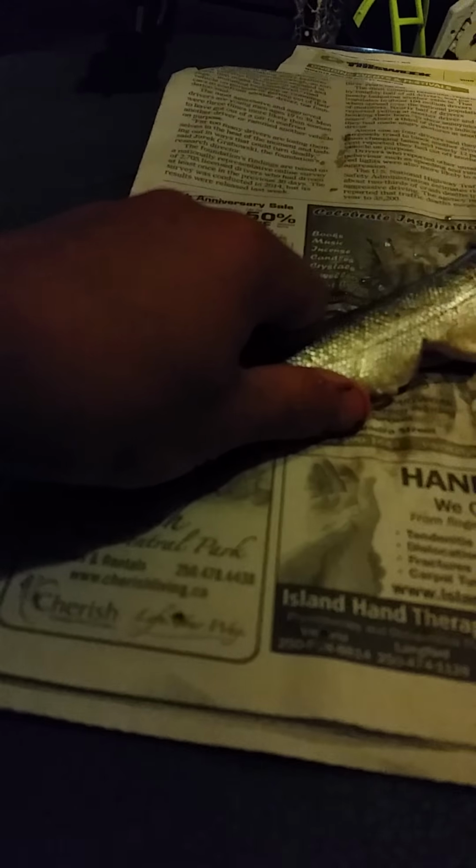Now I'll try and scale it. Actually, no, I like the scales, because the scales actually taste really good when you fry them. The recipe is I'd take Italiano pepper with flour and garlic salt, and then you've got to mix that all up in a bowl with flour.